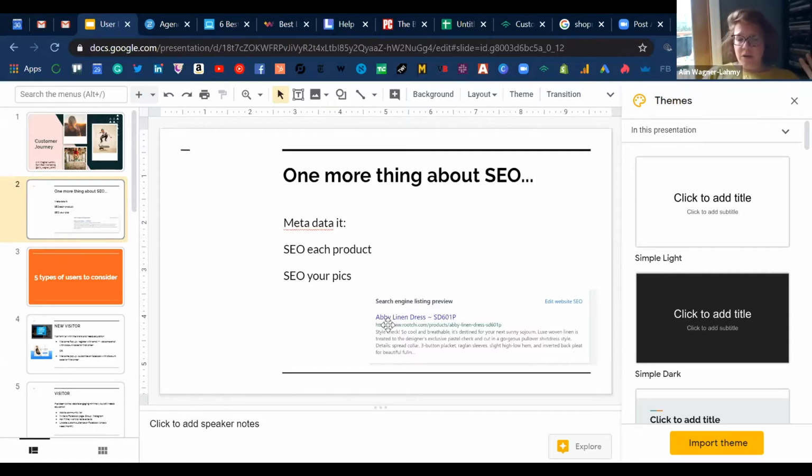So when I create the product, the brand is not going to be in the title. I do the extra step of adding it in the SEO. You don't see it here, but I do make that point of adding it before the Abby linen dress. They put Alambika. And in the first sentence, "so cool and breathable," I make sure that Alambika is included in the first sentence.